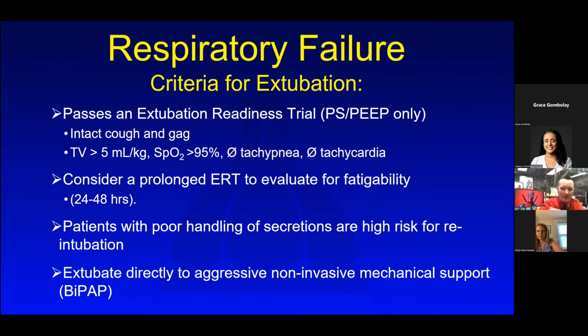The AFM is already making them weak enough. So we need to do everything that we can in the ICU to not feed the cycle of weakness and to allow them to exercise and rehabilitate themselves to a safe degree. Now, at the same time, if they're huffing and puffing and becoming exhausted, well, that's also not beneficial. But the point is to try to allow them to participate in their own ventilation if you can safely do so.